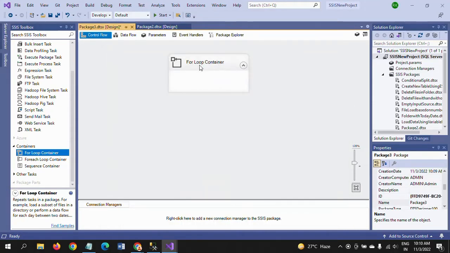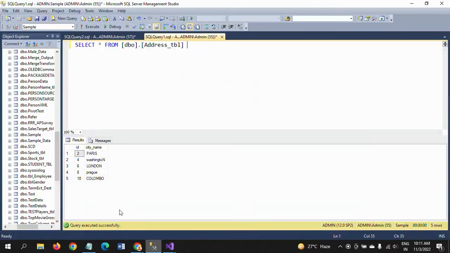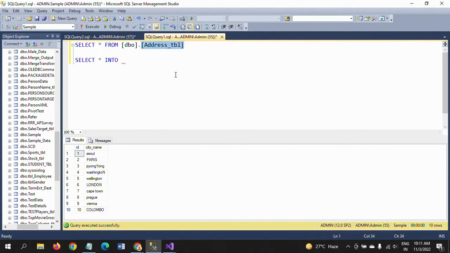This is the configuration. Now I am dragging the data flow inside the for loop container. My source table is in OLEDB, and I want to write the data to a destination also in OLEDB. So I want to create two more tables: address odd table and address even table from the address table.